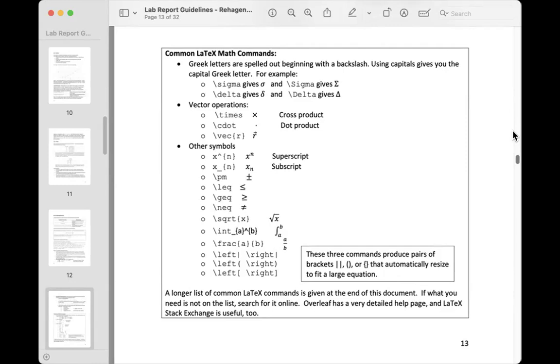First thing is that everything is spelled out with a backslash. And specifically, we'll be using a lot of Greek letters to represent mathematical concepts in physics. And so all you have to do is know how to spell the letter and know what it looks like, and then you can get the Greek letter. And we'll introduce these one at a time. So this is lowercase sigma. If you type backslash sigma, you'll get that. If you want an uppercase sigma, which looks different, then you need to uppercase the word sigma. Same with the delta.